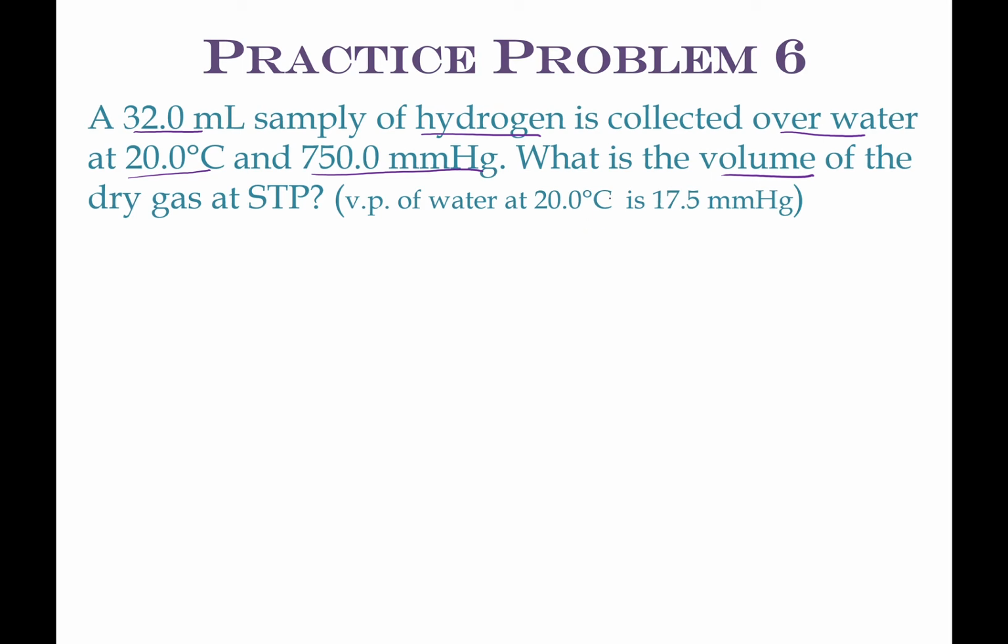So before we were asking about the pressure, now we're going to ask about the volume. So we can assume the number of moles is going to be kept the same, so we can use the combined gas law. P1 V1 T2 is equal to P2 V2 T1. In this case, we're going to solve this for our volume in the second one, because that's what we're looking for. So we need to make sure we have all of these variables. Well, this is at STP, which means we're going to have P2 and the variables for that.